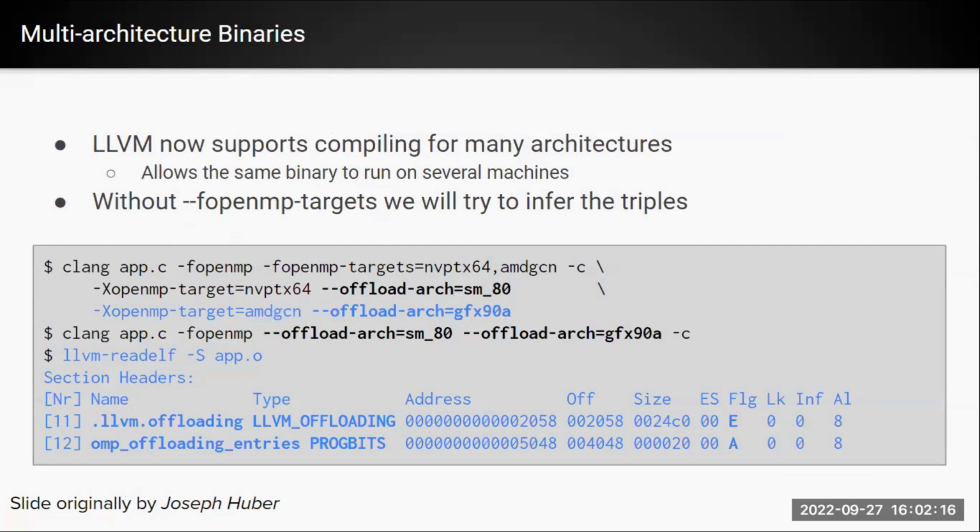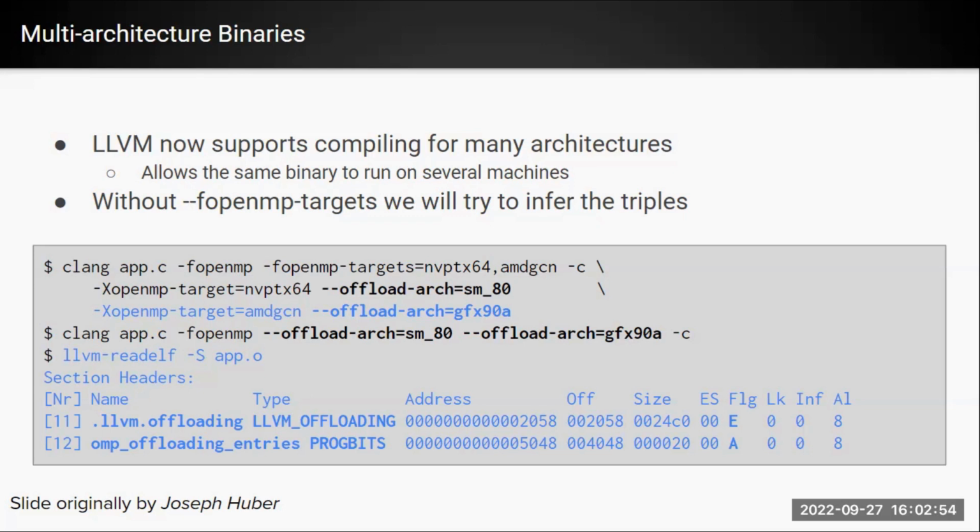As I mentioned earlier briefly, you can now embed code for multiple architectures, which is new, and works now. So you can compile a certain piece of code for multiple devices, sub-devices, or completely different architectures if you want. Here's an example where we compile it for NVPTX SM80 and GFX908. And then you can take a look at the object file that we generate, and it has this .llvm.offloading region and the offloading entries, as I showed before.